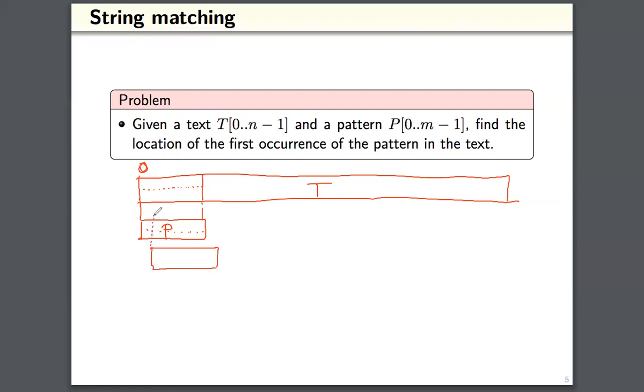Now compare all characters of the pattern with m characters of the text starting from 1. If they match, see, all characters should match, then you say that the first occurrence of the pattern in the text is 1, and you exit and return. Suppose the pattern did not match anywhere. I mean, either it might be the first character itself or in the last character. It can be anywhere, right? Shift again.